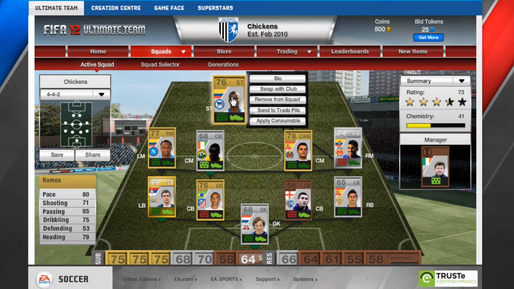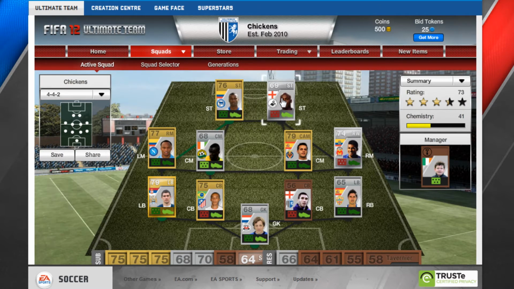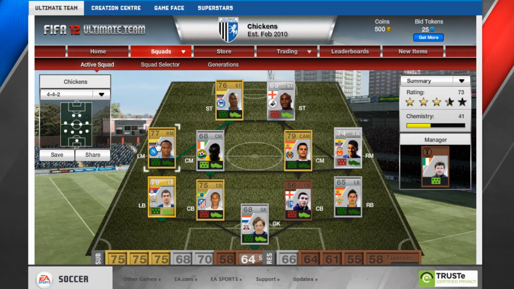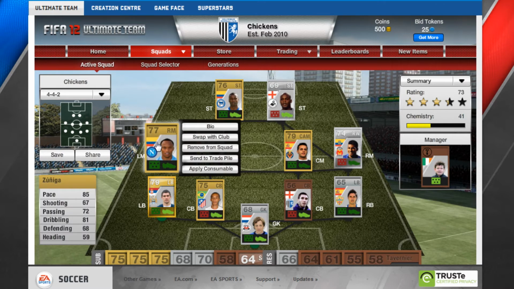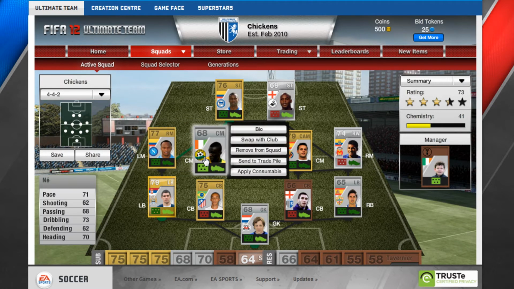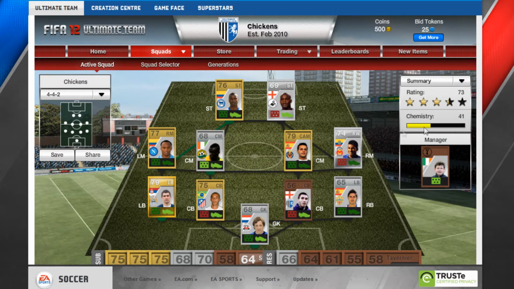They're not amazing. See the stats coming down there now. I've got Leroy Leo, which is 86 pace, which is nice. Got 85 pace, one from Nepal, got two Colombia players, which is nice. So got a bit of chemistry, got 41 chemistry.